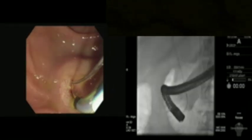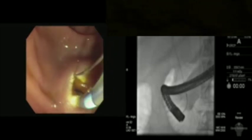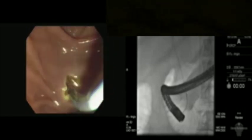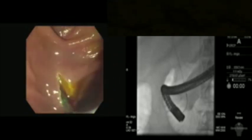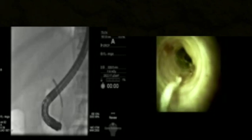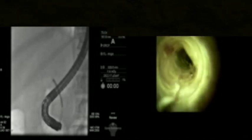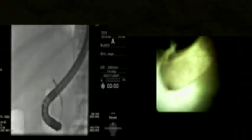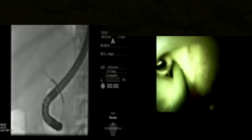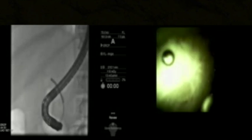In preparation for cholangioscopy to perform direct cystic wire cannulation, a biliary sphincterotomy was performed. After advancing to the upper third of the main duct and withdrawing the cholangioscope, the cystic duct was identified. In this view, the cystic duct orifice lies deep to the main bile duct, which explains the challenges of prior standard free-wire cannulation. A Boston Scientific NaviPro 0.035-inch soft wire was used to cannulate the cystic duct. Gentle wire advancement and use of a soft wire is recommended to avoid injury in the spiral configuration of the duct.